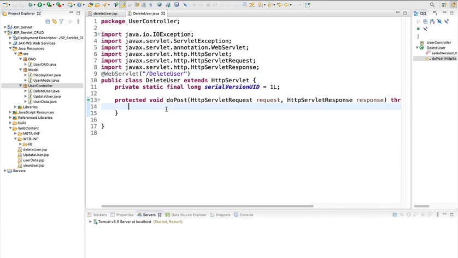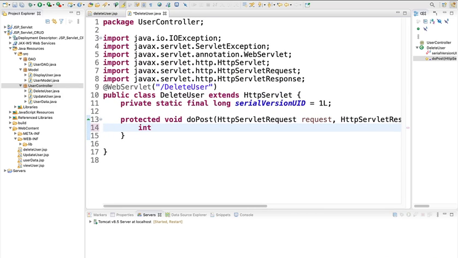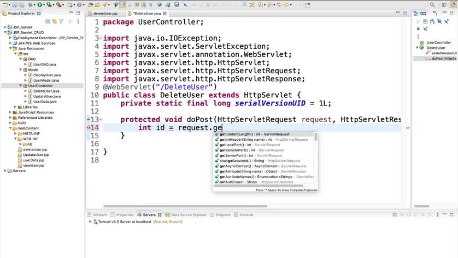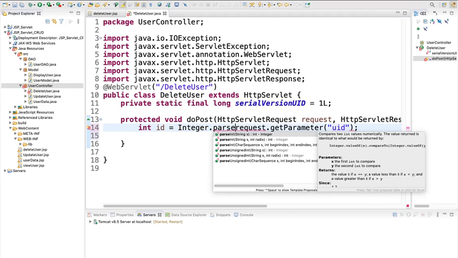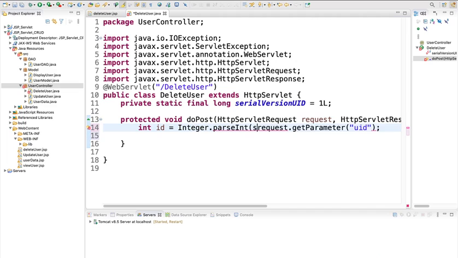I'll write int id equals request.getParameter, and the parameter name is UID. Yes. This returns a string and this is an integer, so I have to typecast it using Integer.parseInt. Now it becomes an integer.